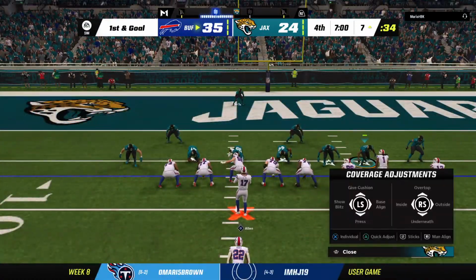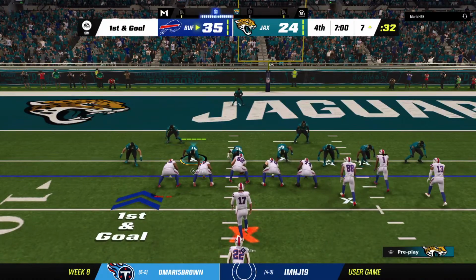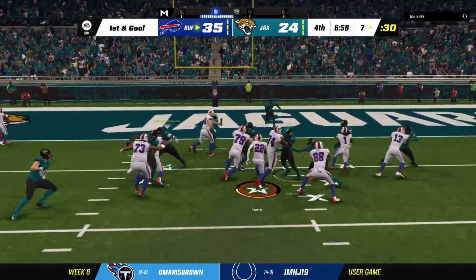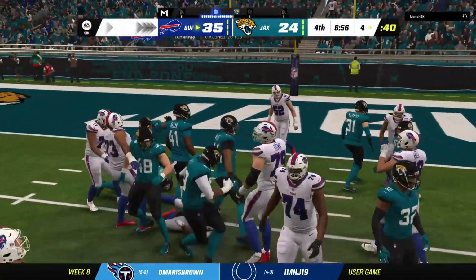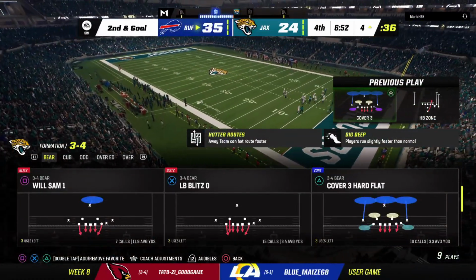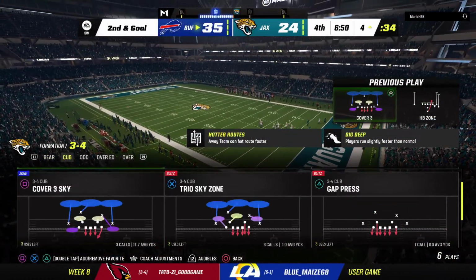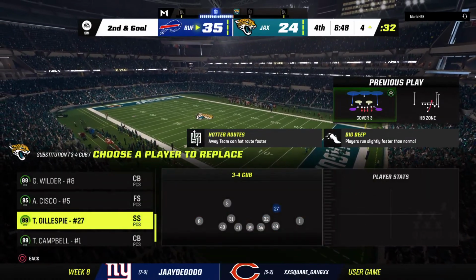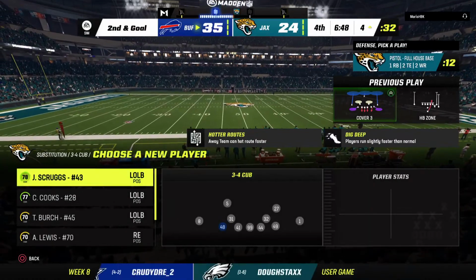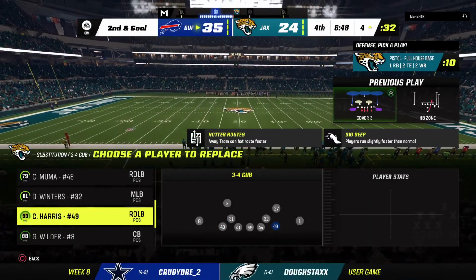A good chance now to put this game on ice. This is 1st and goal. Now a first down carry for Harris. And that'll move him a little closer as he takes it from the 7 down to the 4-yard line. That's good power football on 1st and goal. A lot of teams will throw from there, but that's a nice job to chew up a few more yards and get yourself closer to the goal line.